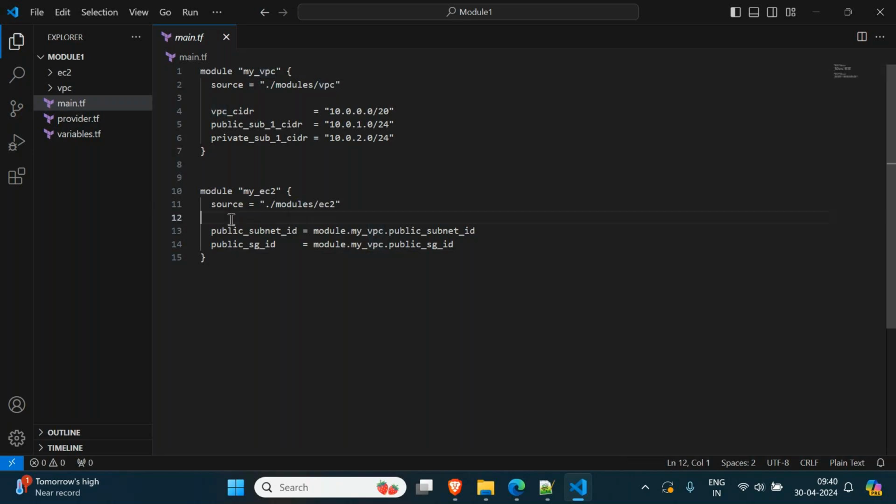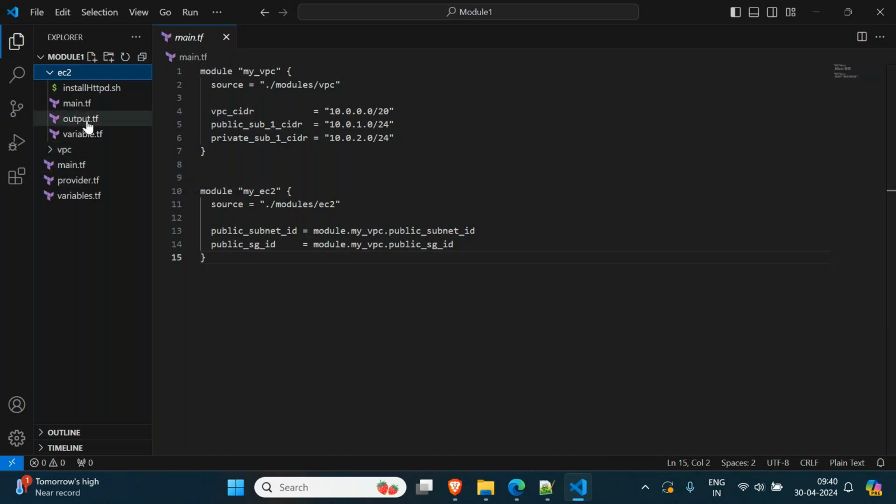Similarly, there is another module, my EC2. Where is my EC2 code available? I have to give the path, modules and path. These three things you ignore for some time; these are the variables, and I will come to them in a moment. First, VPC. I will not open VPC, it's a lengthy one. Let's start with EC2. Expand EC2. Again it will have some structure like main.tf and output.tf. You know already.